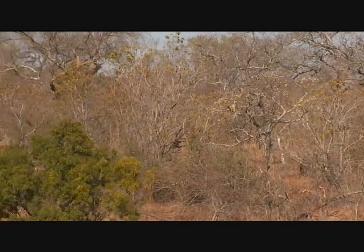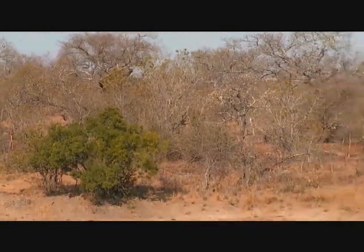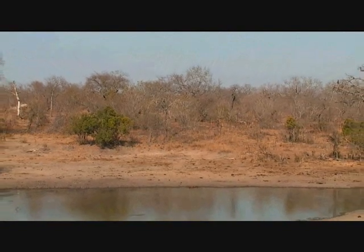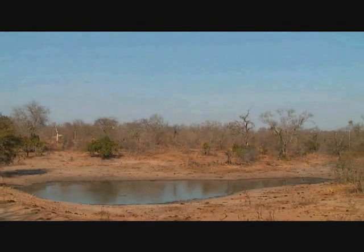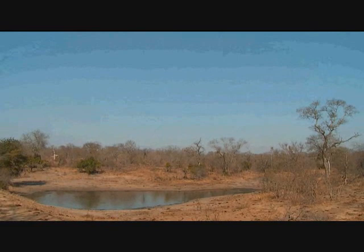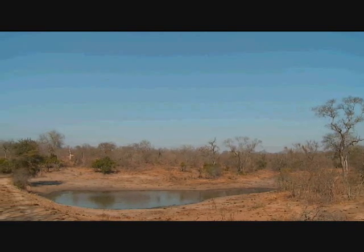So we've got some oxpeckers that are busy calling in the distance. I just want to scan with my binoculars and see what it is. Oxpeckers are of course birds that are associated with any number of animals. This time of the day, coming down to drink, probably some kudu or some impala or a giraffe. I can't see anything just yet, although I can hear these oxpeckers. It'll be interesting to see what they are sitting on in actual fact. I can't see anything. They're not flying, they're definitely calling from a specific quadrant. Let's see what's happening here.